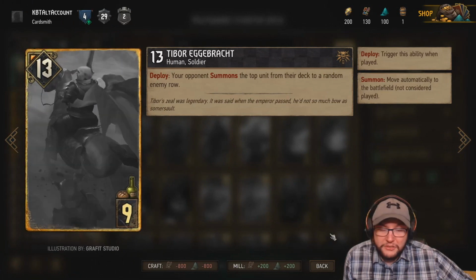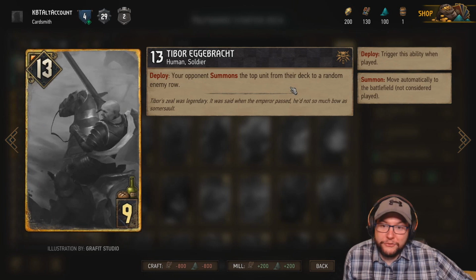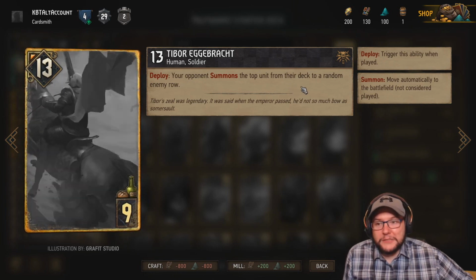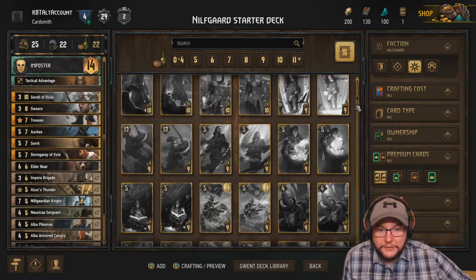Tibor could be quite good. I mean, you can see Tibor and he's worth 13. They summon the top unit from their deck, and it might be quite nice, but they don't get to use the ability, so sometimes it can really screw them over, which is nice.